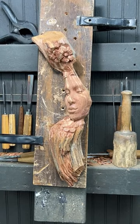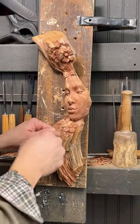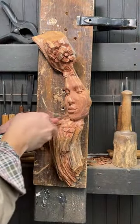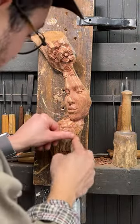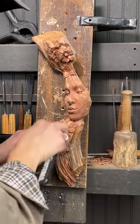Okay, well, on with it. Let's get with a little cut's-all riffler. Might be a bit aggressive for such small details, but it at least gives us a starting point. Take some of the high points off.